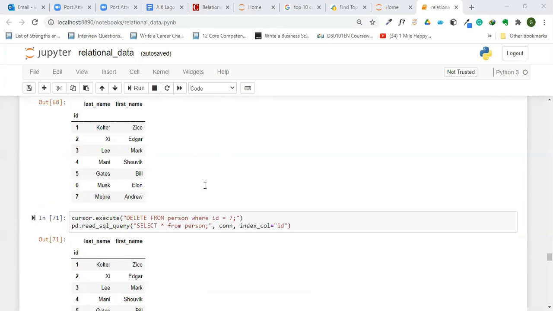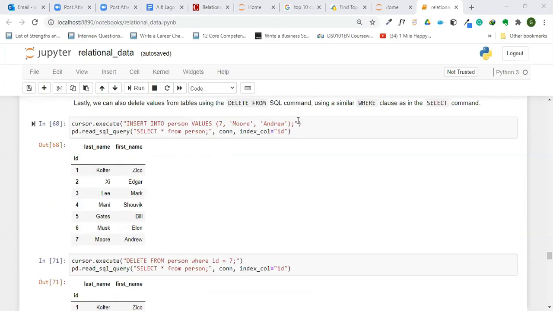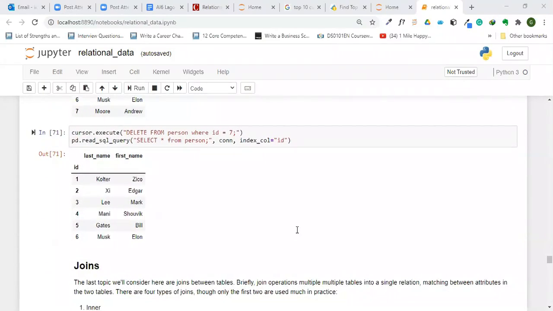Another way you could do it is, let's say you wanted to replace a value, even if you don't know the command, you could delete that instance and then rewrite it with the new information you want. So that's a way of doing it. But specifically for replacing, there's a way of replacing it. I can't come up with the command in my head right now, but there's a way of doing that. All right, sir. Thank you. Yeah, there are functions for all these things.